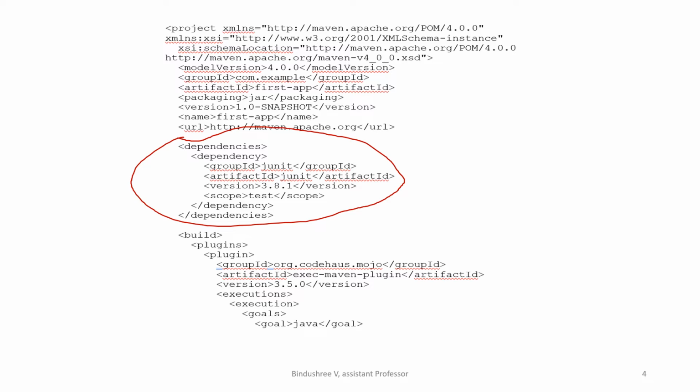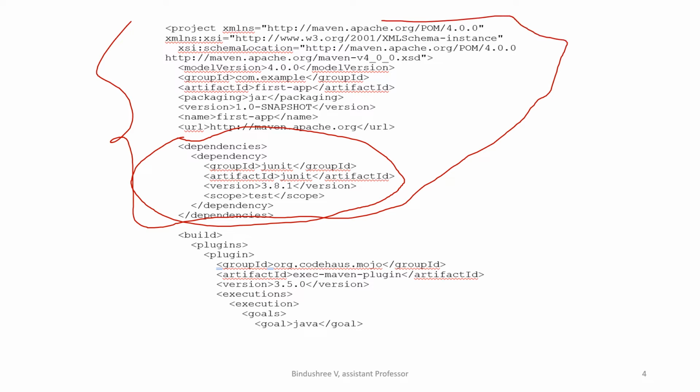Here we are informing the terminal that we have added the JUnit compiler for unit testing, and this is the version. By default it will generate this. Whenever you create a Maven project, inside your POM file you will by default have this. You will have details about your project, and also one default dependency, that is the JUnit dependency. It comes with a unit testing tool, no?